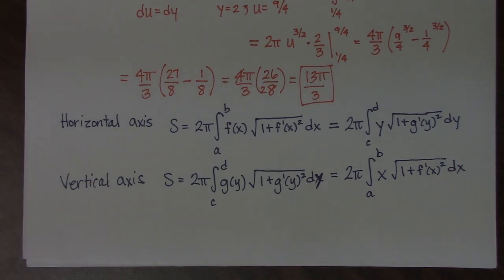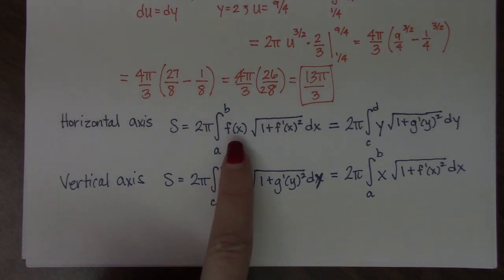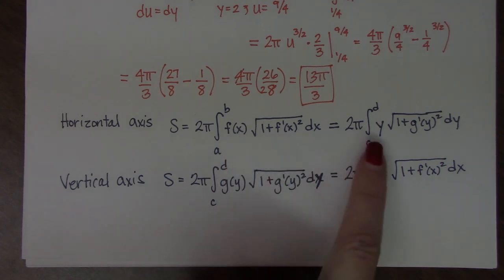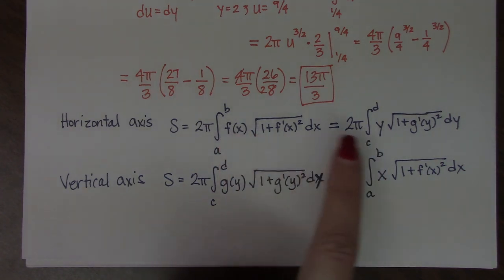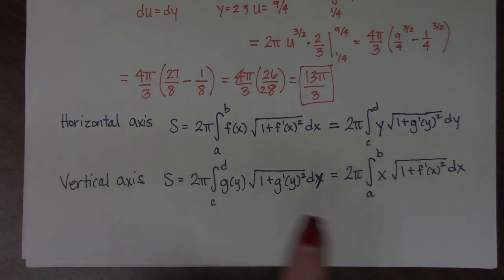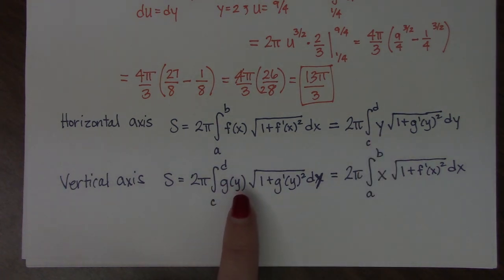So one thing that's cool about surface of revolution is you can integrate on a horizontal or vertical axis with respect to either variable, as long as you understand that when you're measuring off a horizontal axis or the x-axis, the height of the radius is just the function itself. So if you switch to y, you have to know that the y values come out. So we're just literally translating y equals f of x. Same thing's true down here. When we read across a vertical axis, the function of y is the radius, but since the x values come out, we can say x equals g of y.